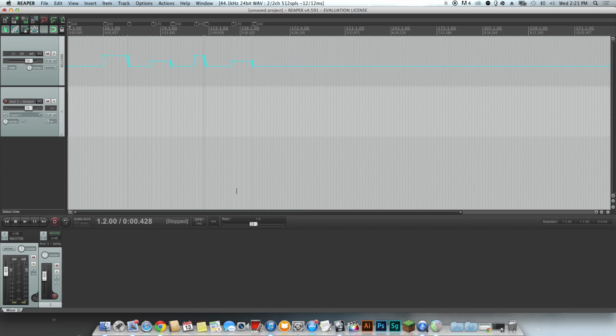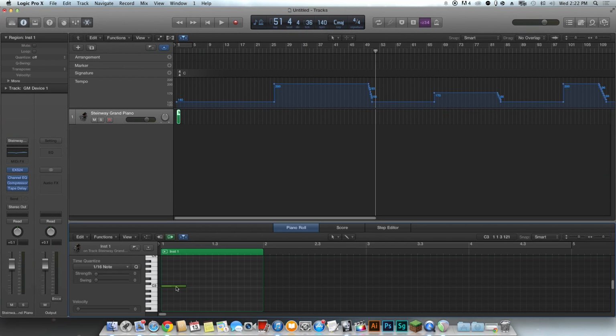And so it's essentially more or less the same thing for other DAWs. I do not have Cubase or Pro Tools to show you that, but the basic idea is just to import the MIDI file, and the MIDI file has the tempo map stored onto it. That's why we made a MIDI instance here, because it stores the information on it. All right, that's pretty much it. That's how you export and import tempo maps from Logic, and how you can use them in other DAWs as well to help with different projects.